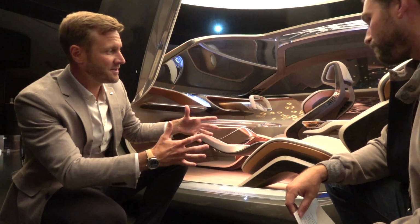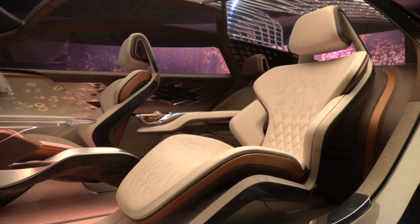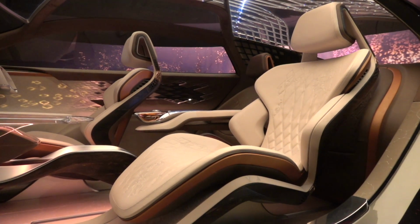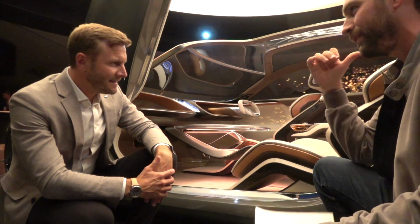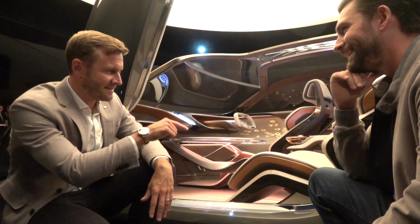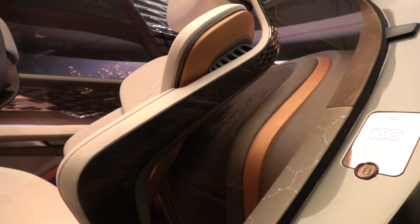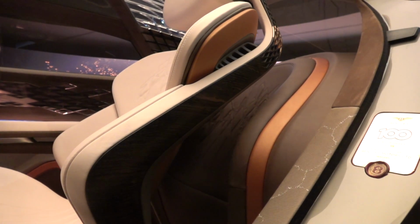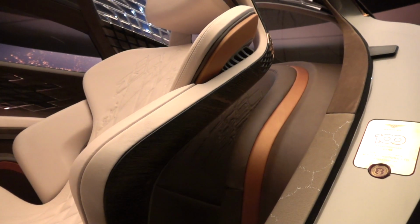This guy can relax over here still, or this seat can go forward and reveal a 4th seat. It's actually got as much interior space as a Flying Spur, even though it's only as high as a GT. Wow. You've done an incredible job of making the rear seats vanish and turn into this sculptural rear section. Yeah, there's some fairly sophisticated tech that helps that seat disappear, but it's just a pivoting rear seat. It disappears underneath that shelf there, and it gives you the space to lounge.